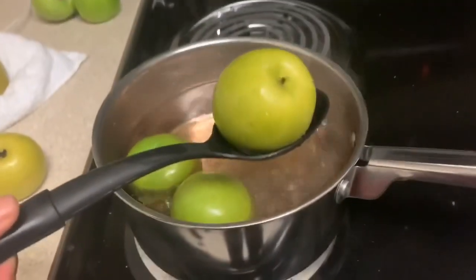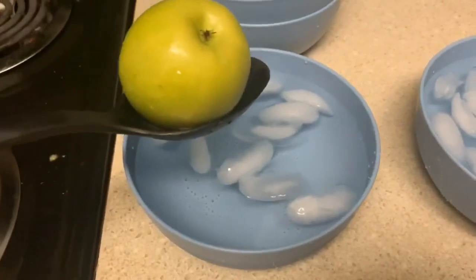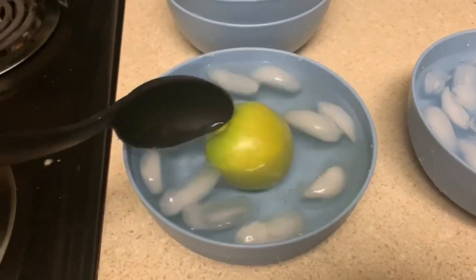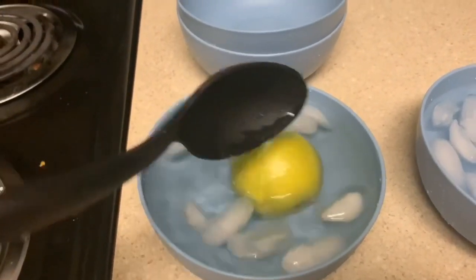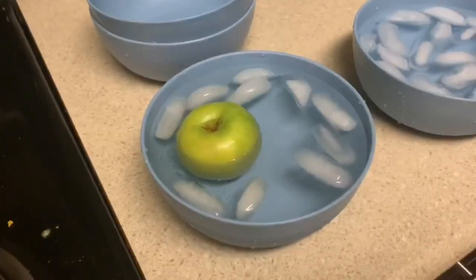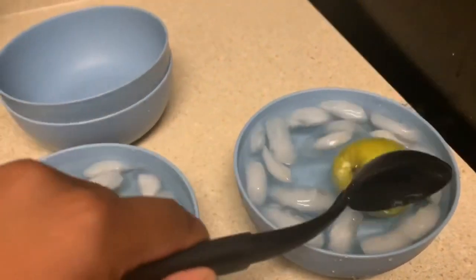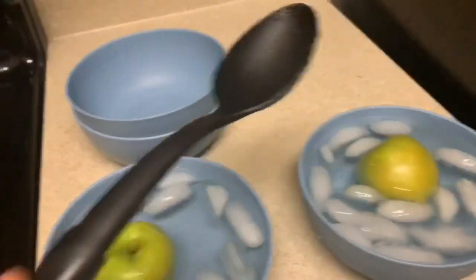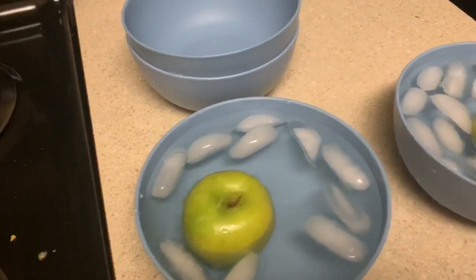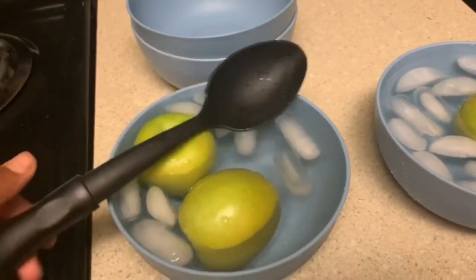Once you leave them in there for 30 seconds, then you're going to transfer them over to your bowl of cold water. Like I said, y'all got bigger bowls than me because I'm not at my apartment. I'm at Trey's and he just moved in, so I just had to use his little cereal bowls for this. And you're going to let it sit in there for 30 seconds. Like I said, guys, this is a real simple and easy cleaning method, and I love it.